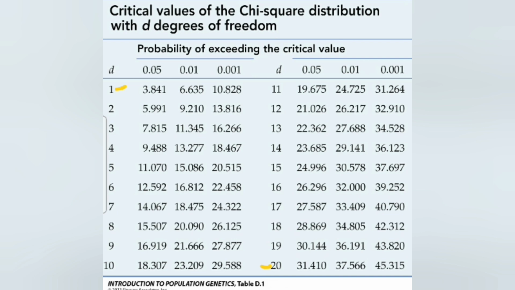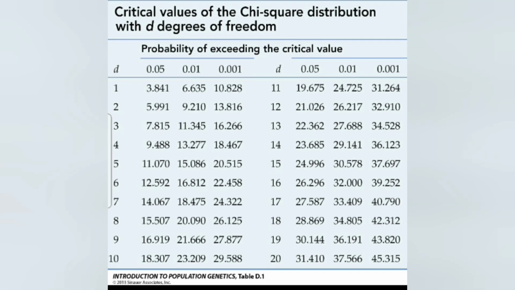Also, I want to take note of something. The formula for the degree of freedom is n minus 1, where n is the number of samples that you have. Whether your samples are in a column or a row, just subtract 1 from the total number of elements or data that you have, and that will give you the degree of freedom. So that is how I got the degree of freedom: 6 minus 1, that is 5.